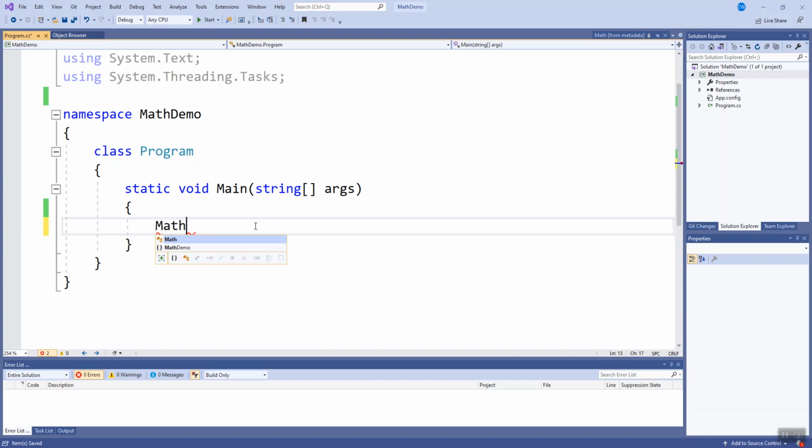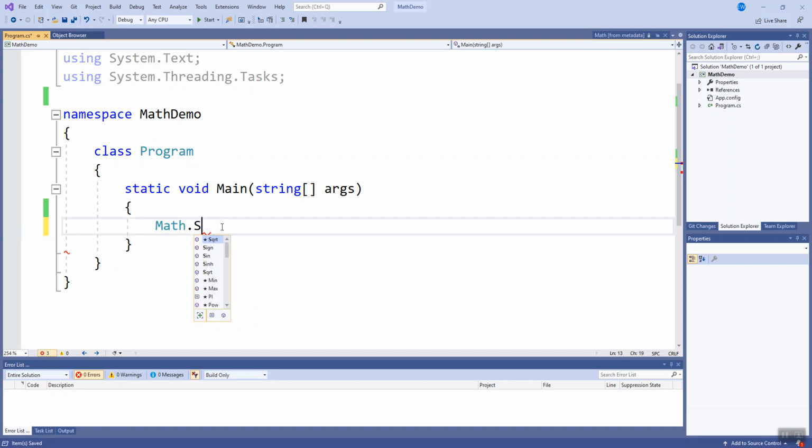So all the math functions are in an object called math. To see what's in the math library, just type math dot, and then the IntelliSense here will show you everything that is in there. There's our sine, cosine, tangent, arc cosine, functions for doing exponents, logarithms, rounding. There's mathematical constants like pi and e. So that is all in the math library. So math dot whatever will get you some math function.